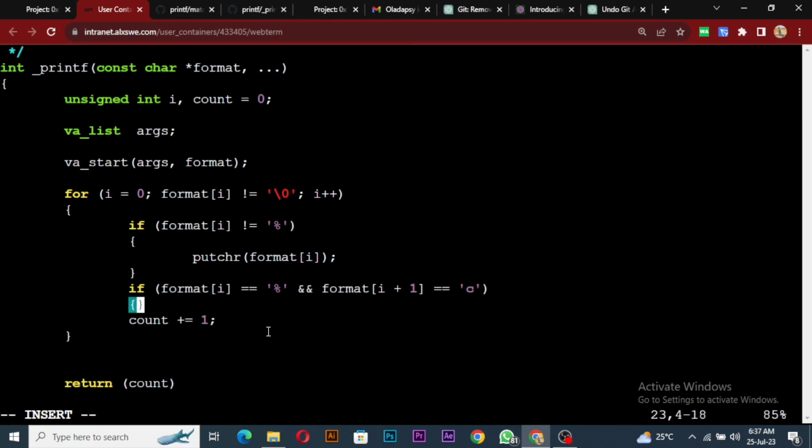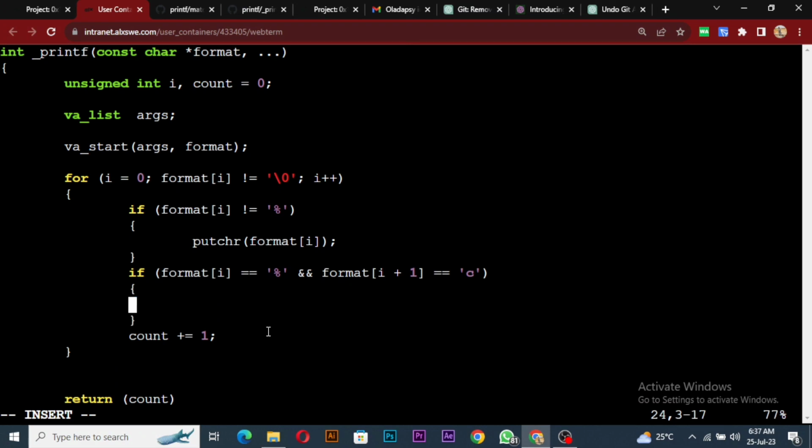So this is where our va_arg will come in.